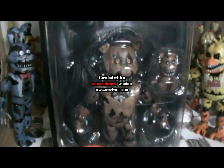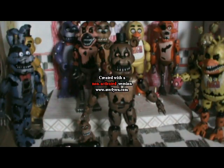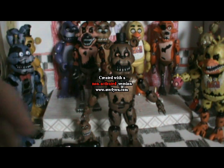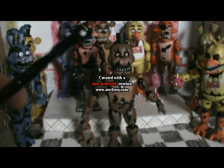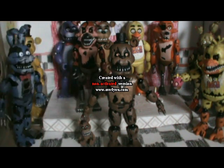Nightmare Freddy. And let's get them opened up. And here's Nightmare Freddy out of his box. And he came with two accessories, which is Nightmarian's right leg, which I'm getting ready for putting Nightmarian together.